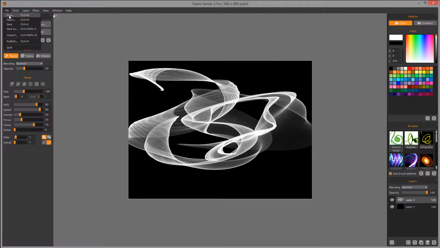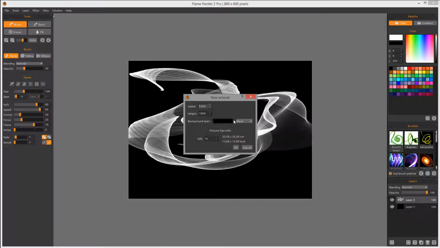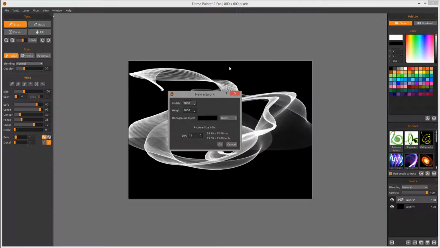You can create a new document by clicking File, New, where you can specify a size, background layer if you have it, and DPI. If you're using the demo version, which is free, some of those options are locked. As well, some of them are only available in the Pro version. I highly recommend that you get the Pro version, and in future tutorials I'll explain why, but overall it is worth getting those additional options, such as vector and other effects that will help you create much more easily and give you way more flexibility in this application.